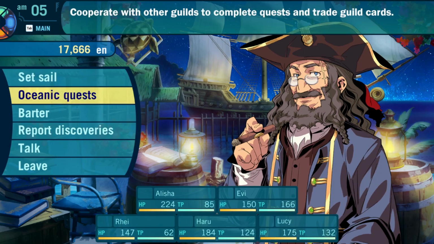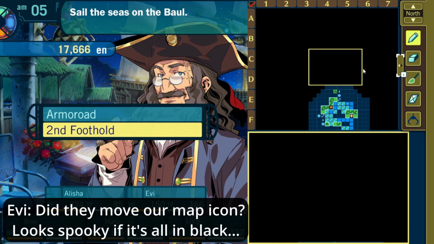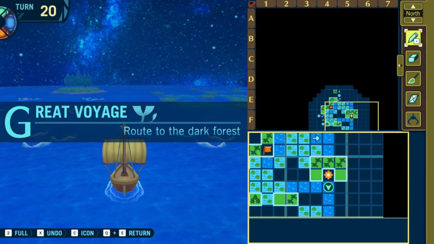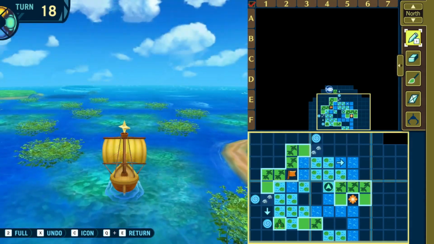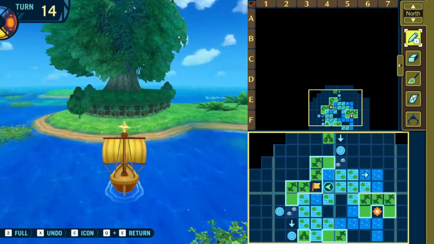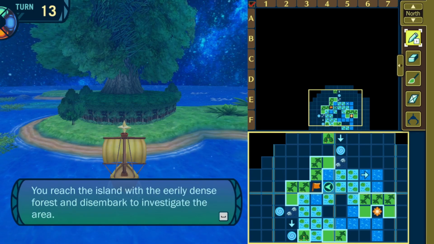Great! So, I should be able to reach it without issues now, right? What the hell? Why does it look like this? I don't think I moved my map. Nevertheless, second foothold, let's go! There we go. That looks much better. Okay. So I have to go upwards. Up again, into the current, bouncing back, and then that should lead us straight to the forest itself. Okay, that's good. That's already the second location that we were able to find in this part, right?